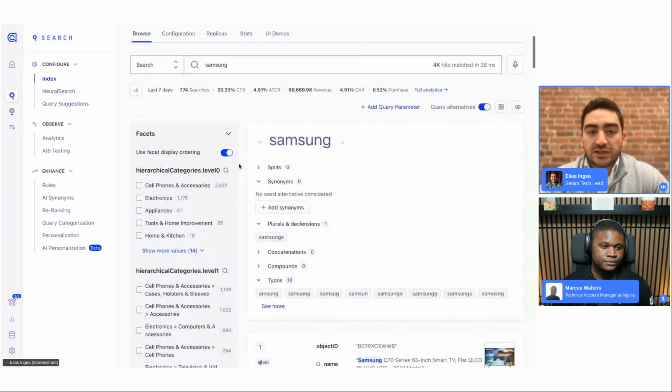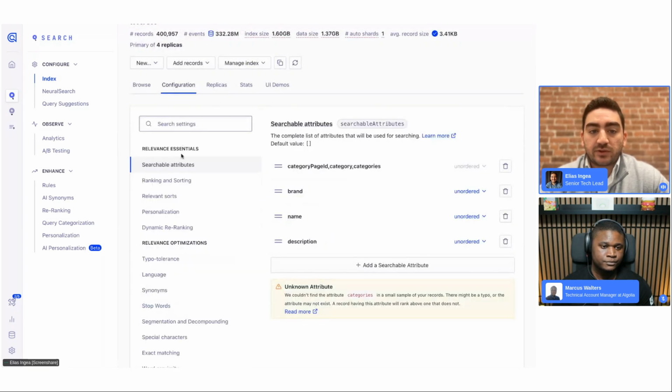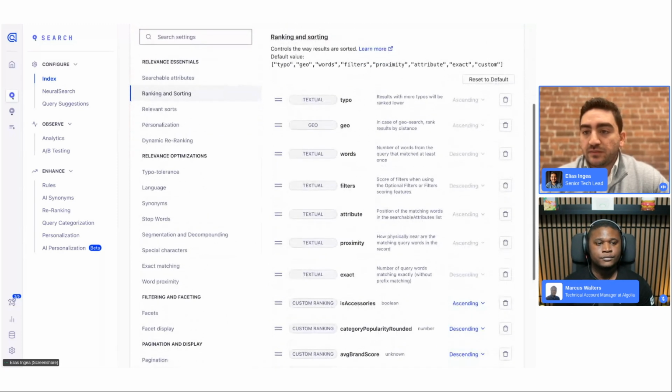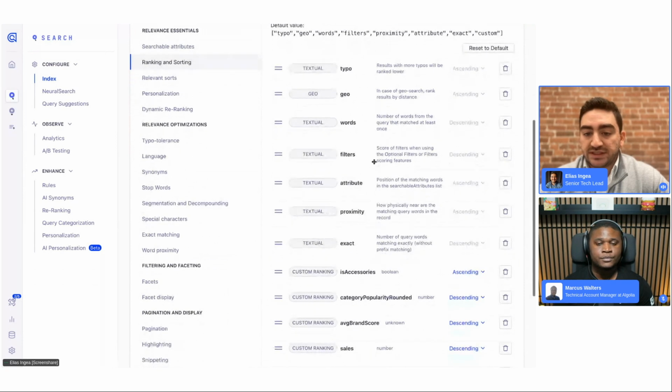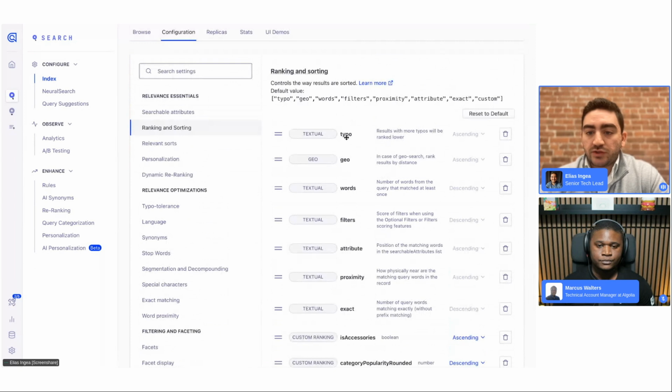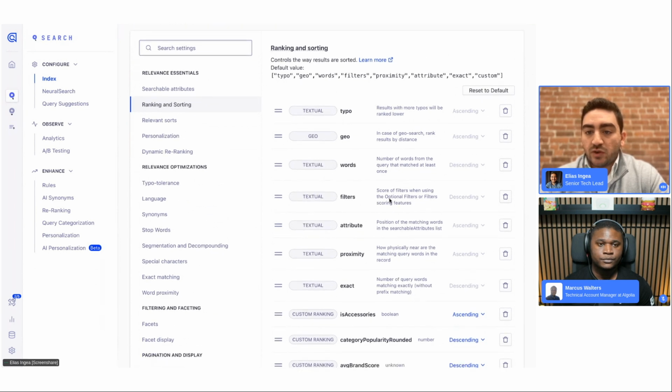So if I go into the configuration and go to ranking and sorting, we can see what these are in a little bit more detail. One thing that I want to really highlight is this filters section of the ranking and sorting. The description on here is score of filters when using the optional filters or filter scoring features.